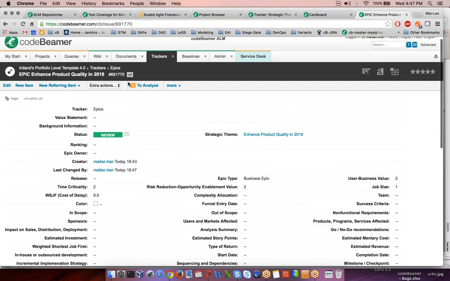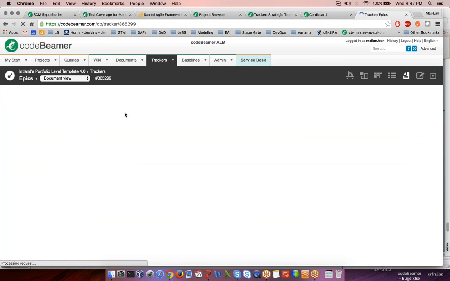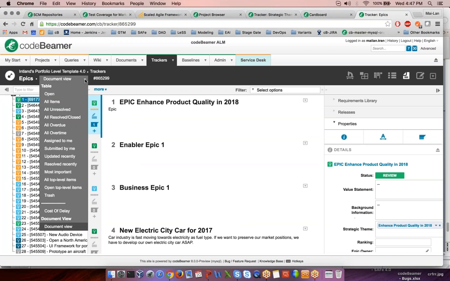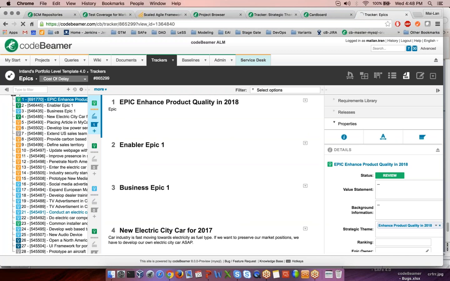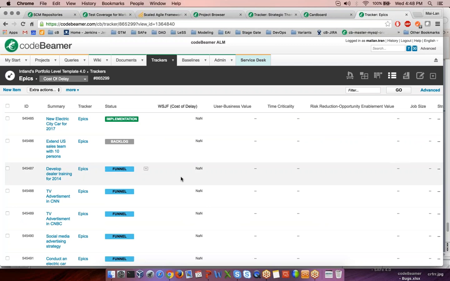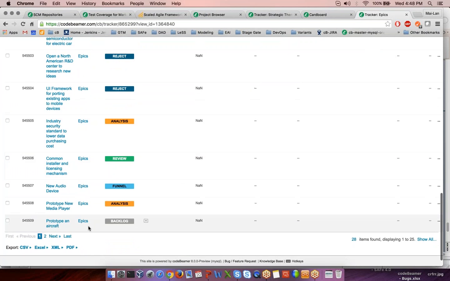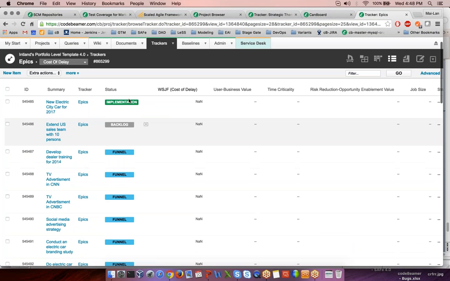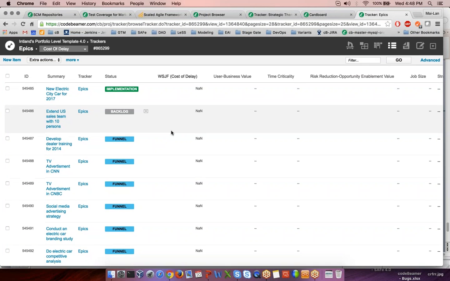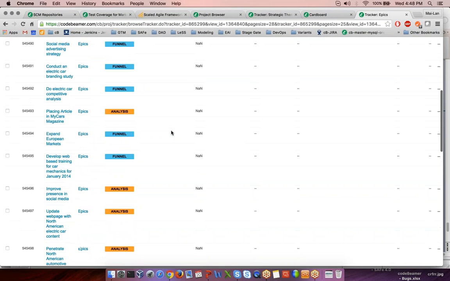And in Codebeamer, if I go back into my epics folders, you can apply, let's say, custom views or custom filters, in order to get to all the necessary information at once. And in this, there's a sorting for WSJF.